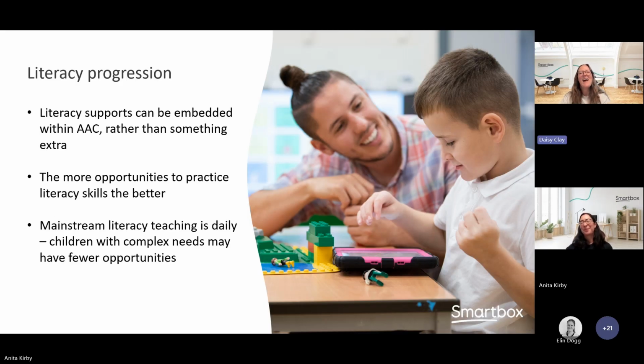Next slide. Cool. So we also want to think about how literacy supports can be embedded into someone's AAC system. So how are the grid sets designed, how the vocabularies, and how is the software able to support someone's literacy?